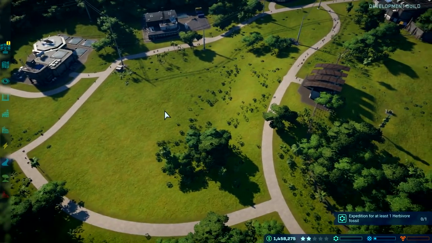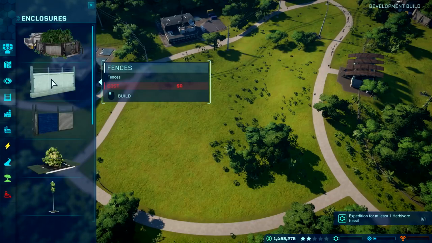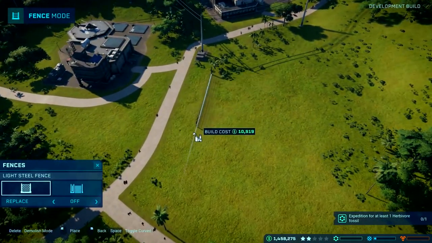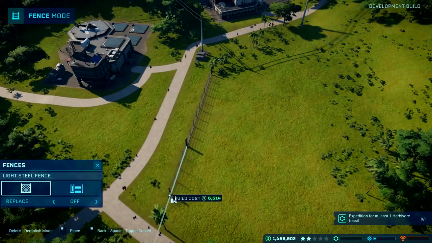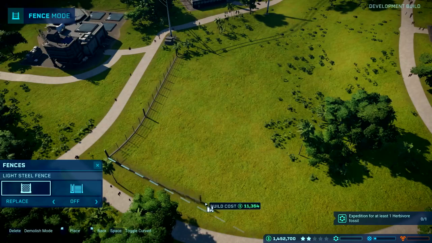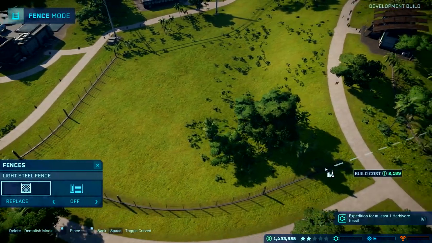Now I'm going to create that enclosure first, so I'll head to the fence tool and start building the outline of this new enclosure. Jurassic World Evolution is a management game, and it's about building these facilities and expanding them out as you progress through the game. Andy's using one of the creation tools, which is the fence tool, which allows you to really quickly and easily make these enclosures for your dinosaurs.